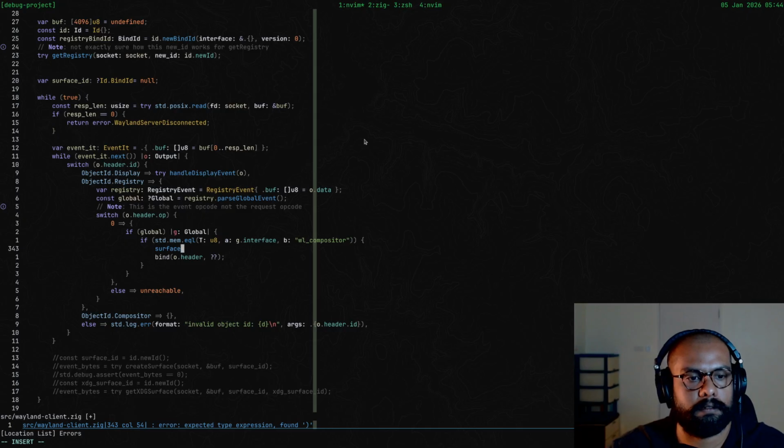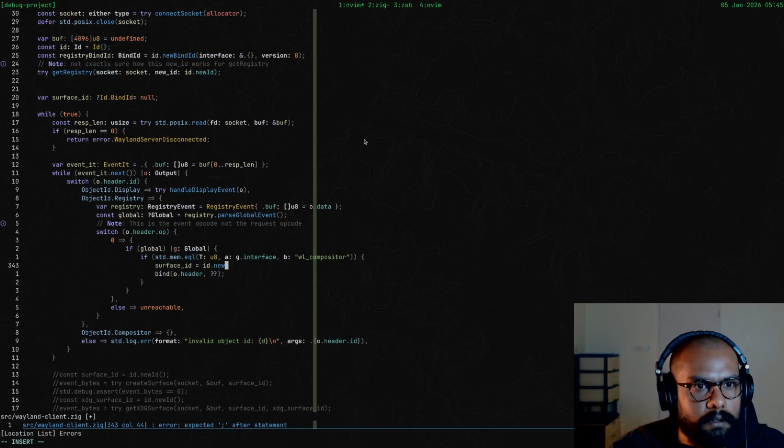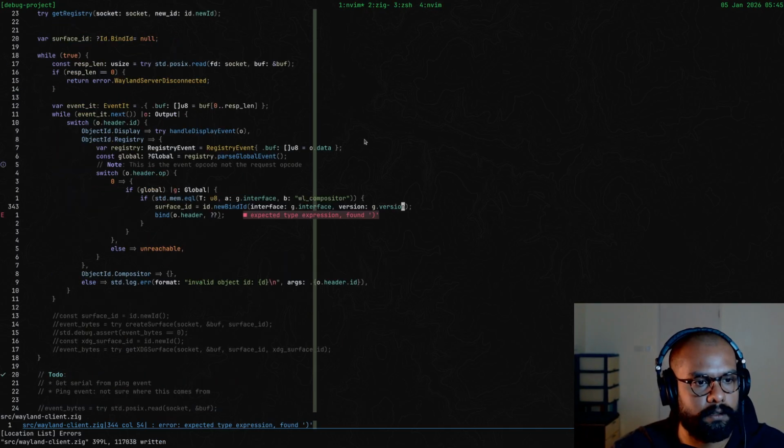Surface bind ID bucket. Surface ID will be equal to id dot new bind ID, a dot interface a g dot version. I think this is a g. Version is U32.